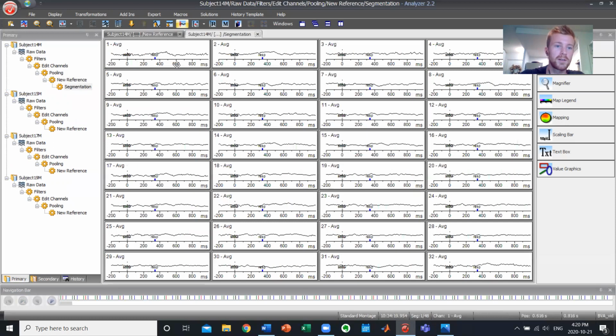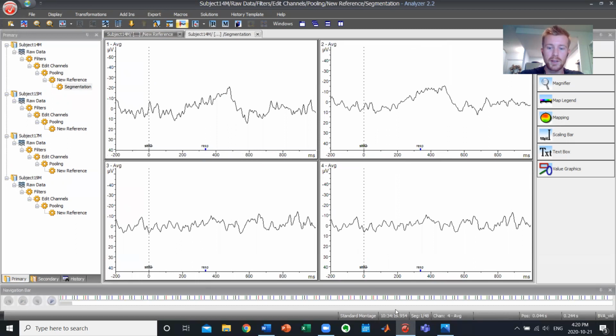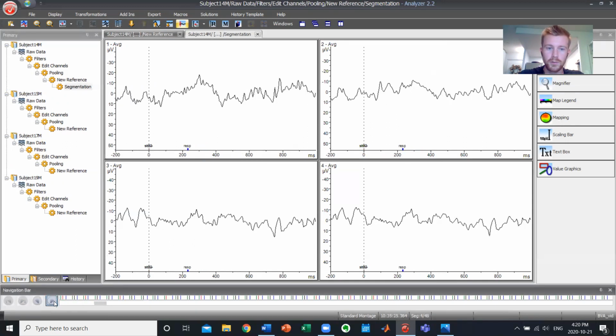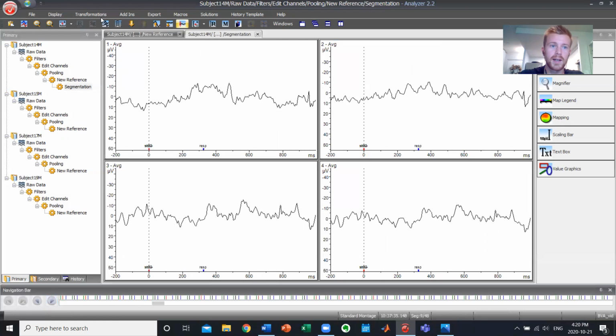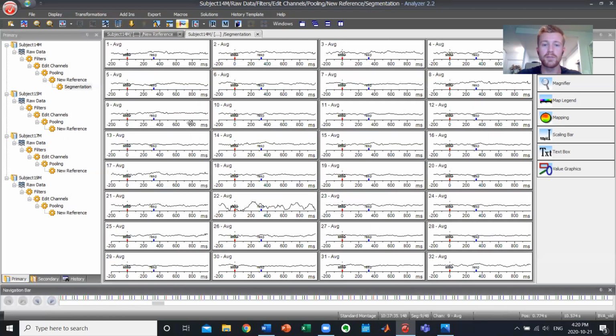Awesome. So here, now we can see instead of channels, we see individual segments of each channel. So 1, 2, 3, 4, these are all my channels. I can zoom in the same way. And you can see down here that there are 48 segments that it made. So this is only showing me one segment. If I wanted to move through them, I could use these buttons down here. 2, 3, 4. And again, I can look at different channels, show more or less channels. And this is all of my different segments for each channel. So each of these channels has 48 segments.